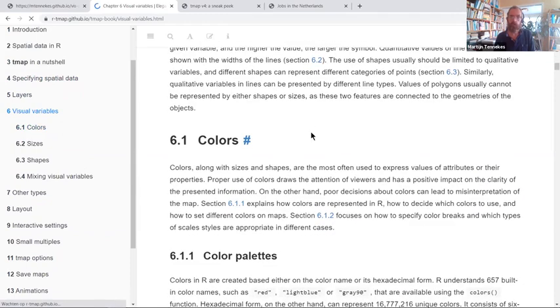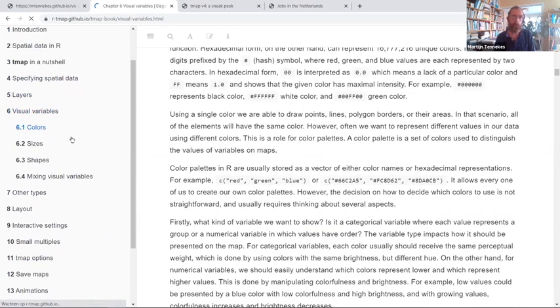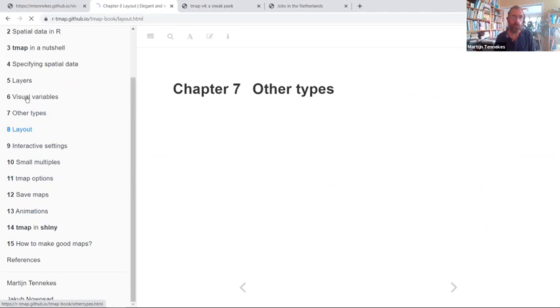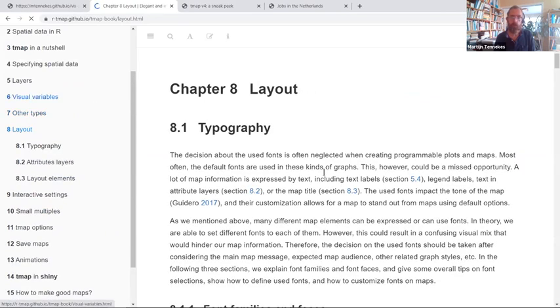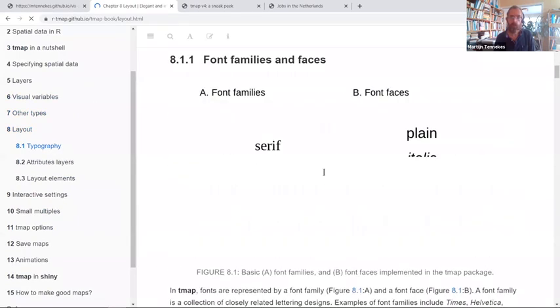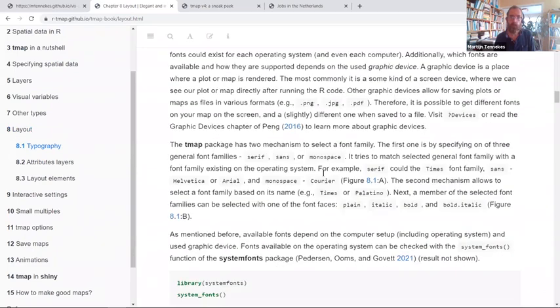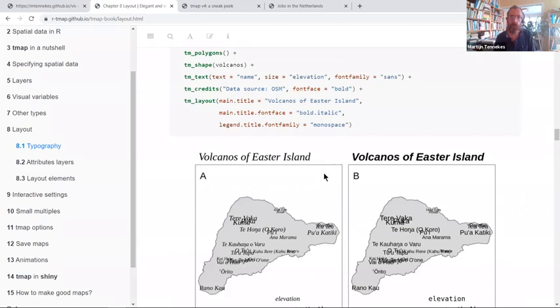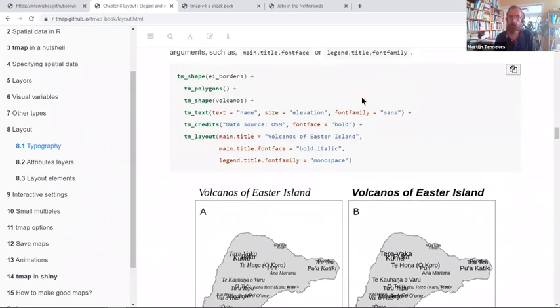To dive a little bit deeper, other types are not written yet, but layout is written, it's already finished. So you can use different font sizes, etc. Please let me know if there are any questions or suggestions. We're open to that, as I mentioned in the slide.